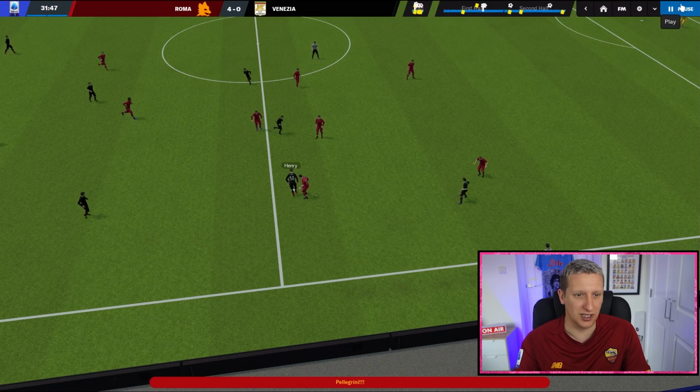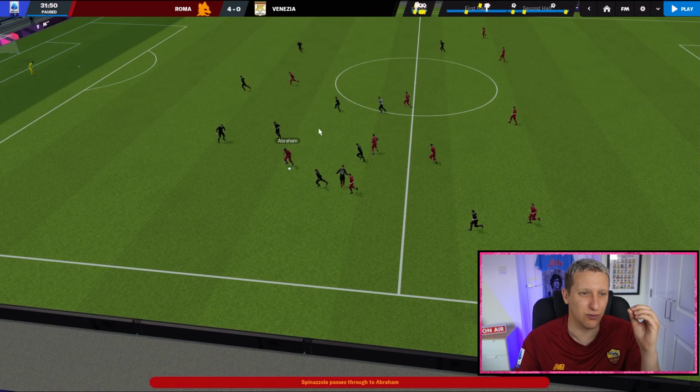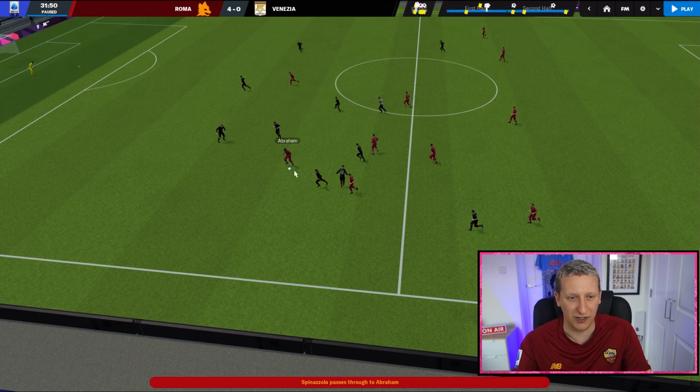Spinazzola, obviously, when it comes into this middle third, we're pressing. And what I like about what it creates is we often get, because of Tammy Abraham's complete forward movement, he often comes across to this left-hand side to link with the wing-back. And what it does is normally stretch a defender across. And what I have found is, it leaves Zaniolo 1v1 a lot.